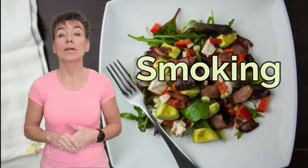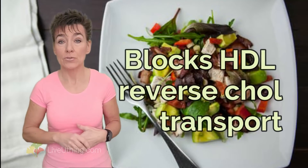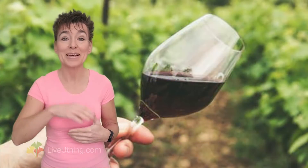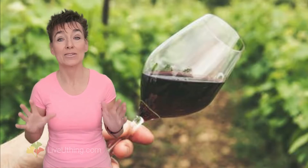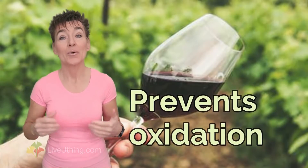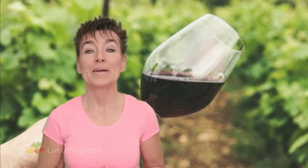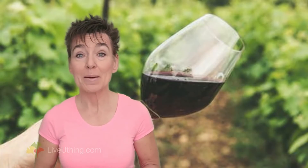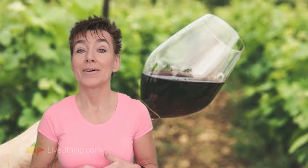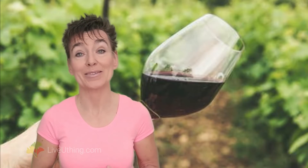Quit smoking. Smoking reduces HDL, hence it makes the first step — reverse cholesterol transport — difficult. If you need to replace smoking with another relaxing habit, consider a glass of red wine — a glass, not a bottle. Not only does it raise HDL, it also prevents LDL oxidation, which naturally happens after a meal. LDL oxidation is the first step in arterial plaque formation, so a glass of red wine can be highly effective in blocking this pro-atherogenic step. If you aren't into alcohol, don't despair — wine is not the only food that raises HDL. Avocados and yogurt can do the job as well.